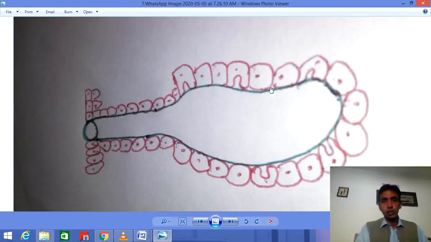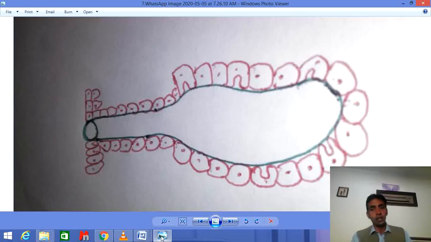Okay, this was all about the gastric gland. All of these are gastric glands, and these glands secrete various fluids which are responsible for various functions. When the HCl is secreted, some of the HCl combines with the pepsinogen and activates it, and some of the HCl goes to the gastric lumen and combines with the food, where it decreases the pH, makes the pH acidic, and leads to the softening of food.